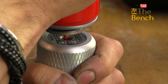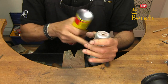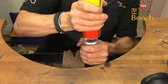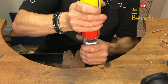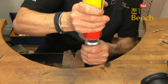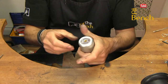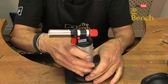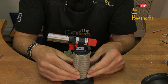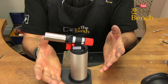If I keep it pushed down, I can feel that the tank here is getting colder and the coldness is working its way up. That's because the gas is being transferred into the handle itself. You know when the handle is full because it'll get colder — you'll feel the coldness working its way up the tank. And we also know it's full when you get a little bit of a splutter from the handle itself. What we need to do next is just turn this tank upright, put it in the holder, and let it sit for a few minutes just for the gas to settle. Now after a few minutes, the tank is still fairly cold — but we are ready to turn on the torch.